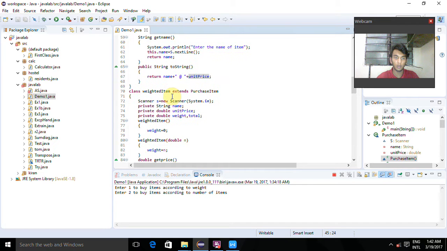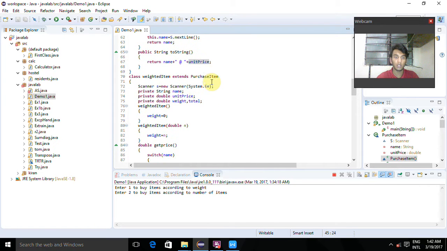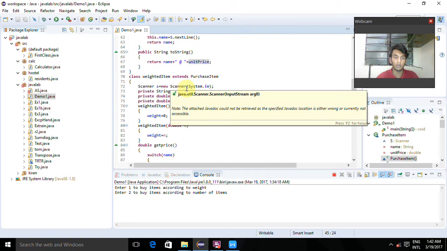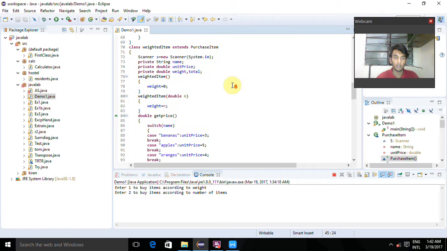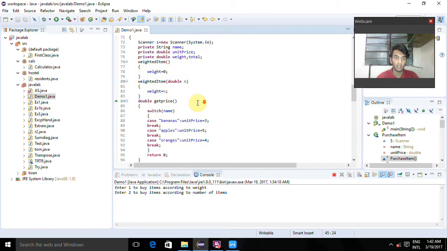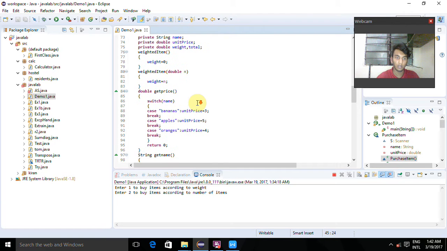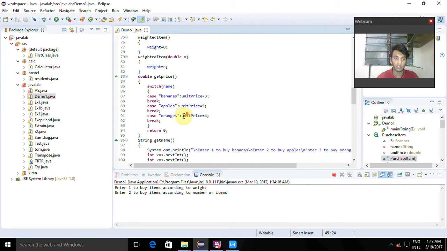Then comes the WeightedItem class, which extends PurchaseItem, or inherits from the PurchaseItem class. It also has a Scanner object and the variables name, unitPrice, weight and total. Then we have its default constructor, the parameterized constructor, then the getPrice function where we give the user the option to enter any name, suppose bananas, apples and oranges.